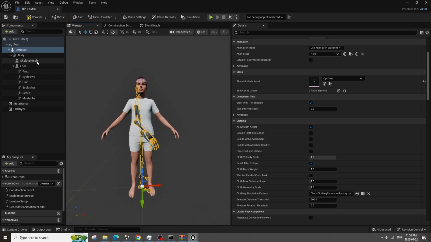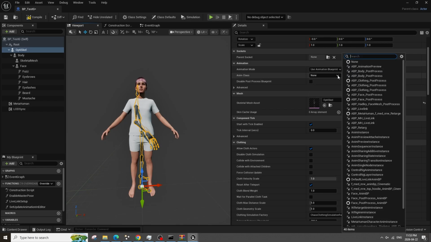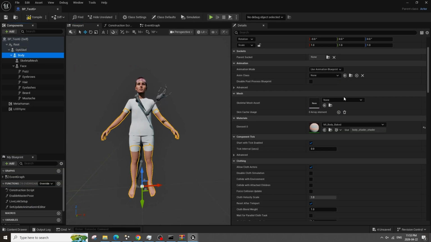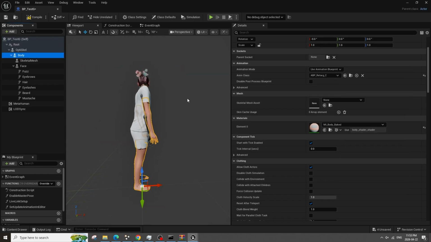Now we're going to assign it that animation blueprint we created, the live link one. It should be called ABP_live link. As you can see, it's moving. Now I'm gonna click on my body, and for its animation blueprint, I'm gonna choose ABP_retarg.